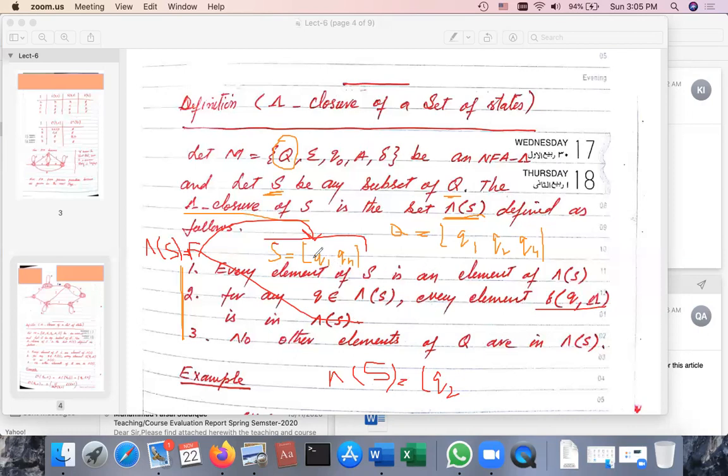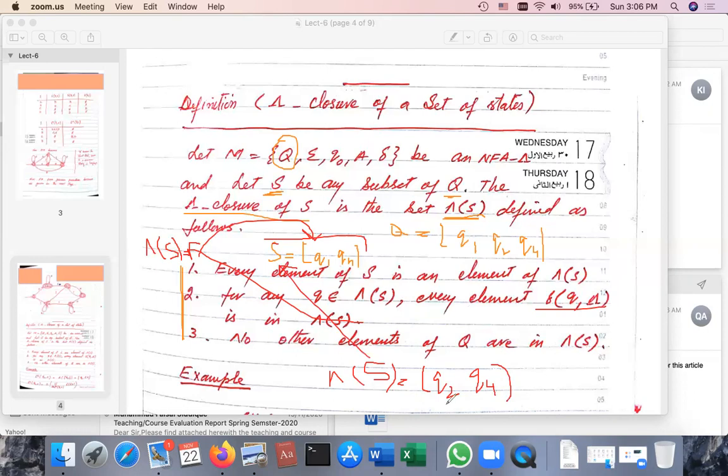And if my S contains Q1, and from Q1 there is a transition towards some other state with null, and I am reaching maybe Q4, then that Q4 is included in the null closure of that set S. This is the meaning of this second statement.